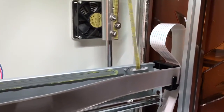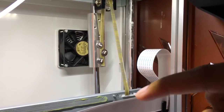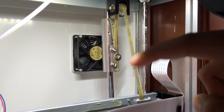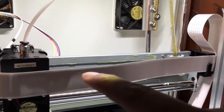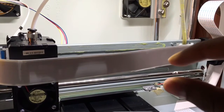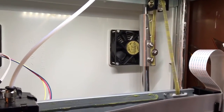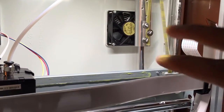What I ended up doing was putting a counterbalance system into the unit. As you can see, there's a belt that's attached to this assembly, going up to the pulley and back down to this counterbalance on a rod that slides up and down. So whenever the extruder head travels to this side, it prevents this from sagging down and causing the print on this end of the bed to be thinner than the other end. This going up and down makes the counterbalance travel vice versa.